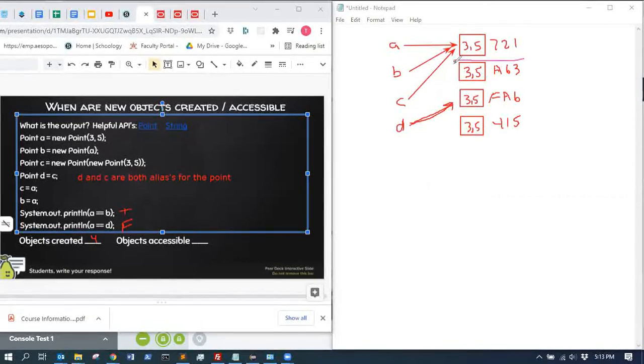So you can see that this one right here, A63, has nothing pointing at it anymore, so that is garbage. And this one was the garbage right away, right? Remember, this was the anonymous object. So this also has nothing pointing to it, so it is garbage, leaving only 2 of them, 721 and FA6. Those are the only 2 objects that are not garbage because they still have variables pointing to them. So there's 2 of those. Okay.